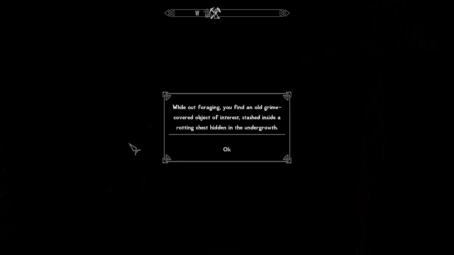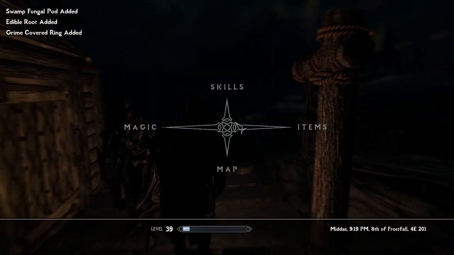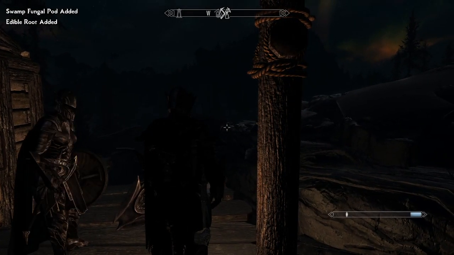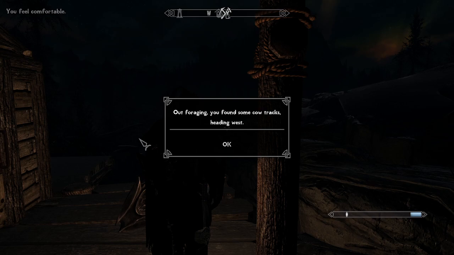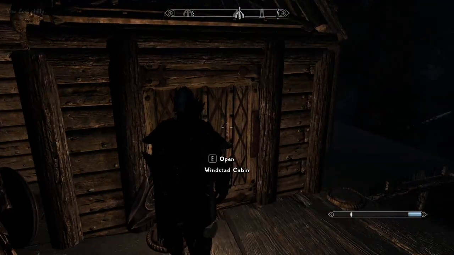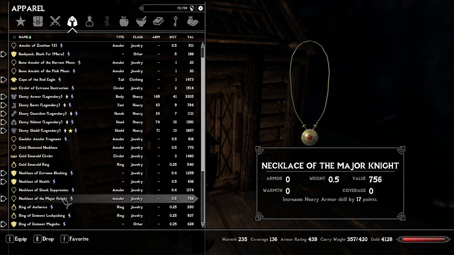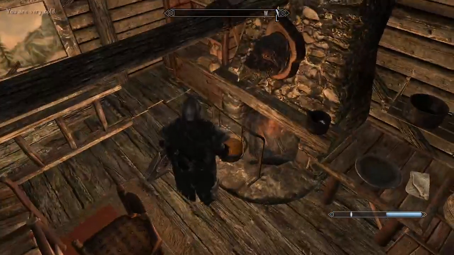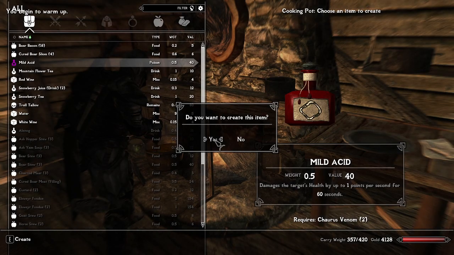I want to take this time to get some experience and, of course, find something cool, a grime-covered ring. I can make some mild acid actually and clean it. Some cow tracks heading west. Well, that doesn't really do anything for me. I don't have the charis acid on me, I'm pretty sure. No. I do have it. What am I talking about? It's not an alchemy ingredient. It's venom, not acid.